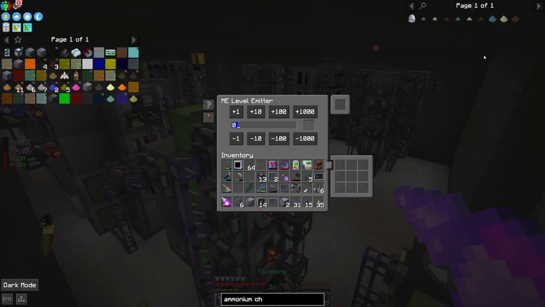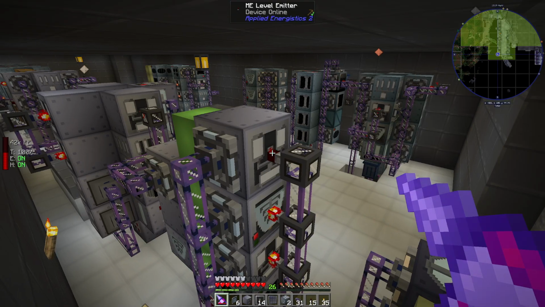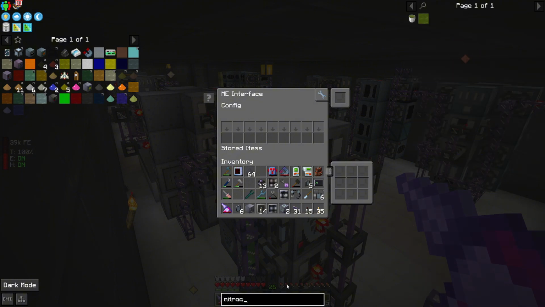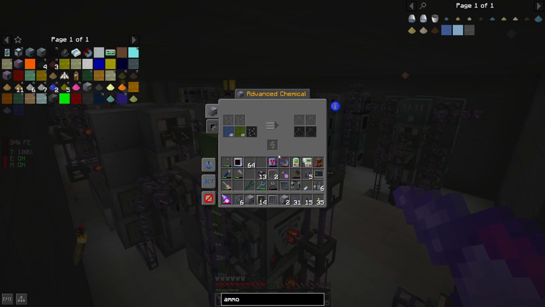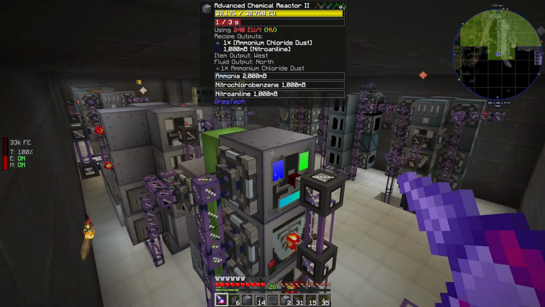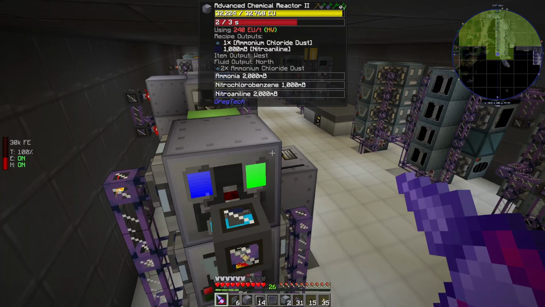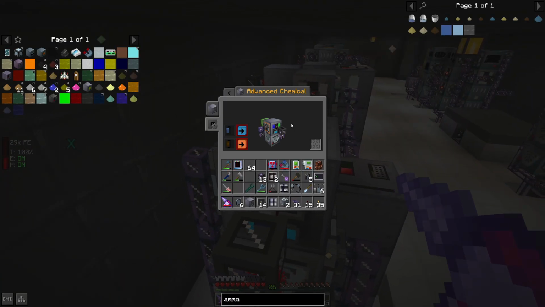Okay, so nitrochlorobenzene and ammonia. And off it goes. Oh, and we already need to get rid of the nitroaniline, which I know I have in a cell.